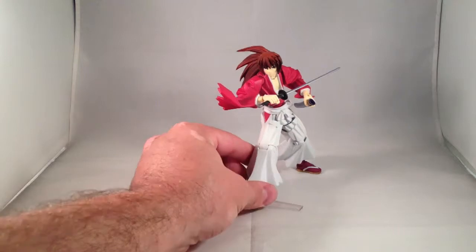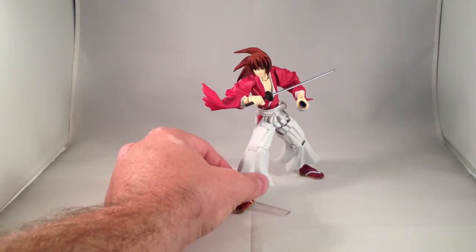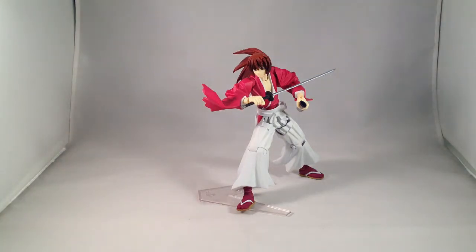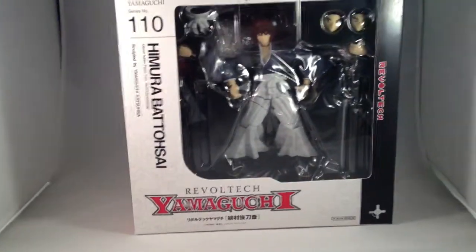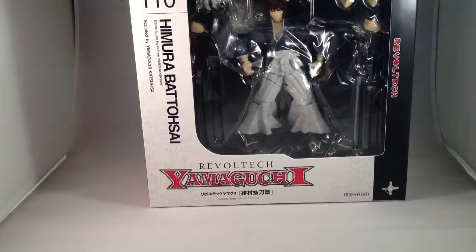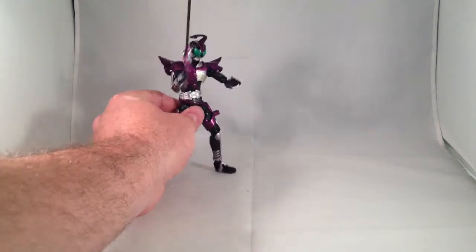From an anime I've seen like two episodes of, although I've started reading the manga a little bit — Himura Kenshin, Revoltech, and also the Buckle PSY version, which I haven't opened. I'm actually not super impressed with the Revoltech figure — could just be because the last time I played with a Revoltech I hadn't yet bought any figure arts, and these are just such great figures, posability-wise, much better than a Revoltech.